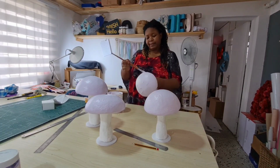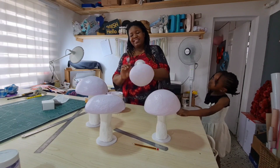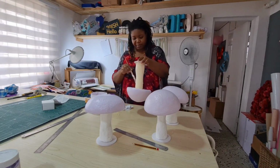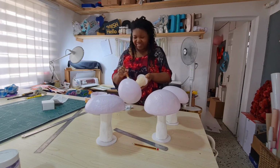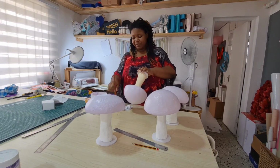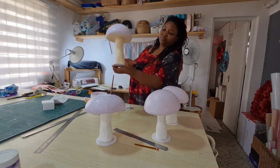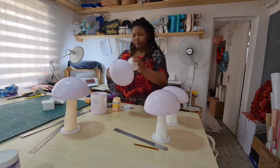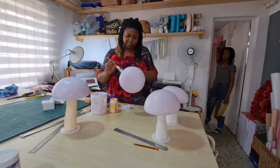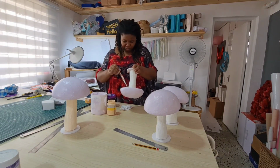You notice I added a round base at the bottom so the mushrooms will stand well. It's a foam board, about 4 inches in diameter, at the base, just so the mushrooms stand without falling. Here I'm painting the base, the stem of the mushroom, with a beige color.